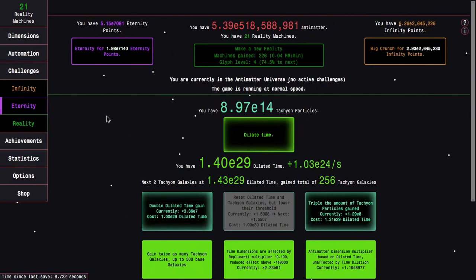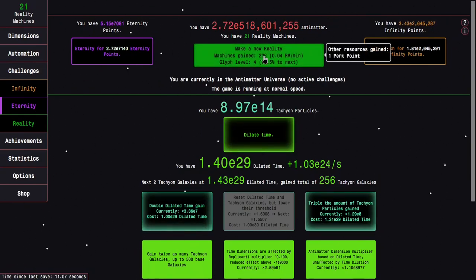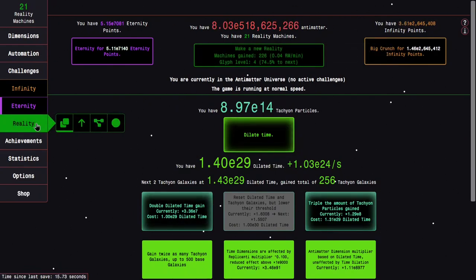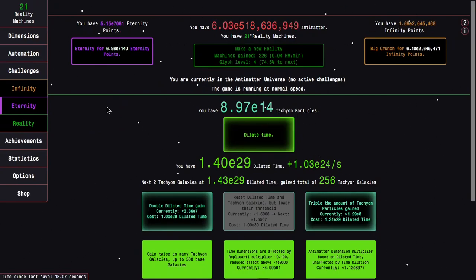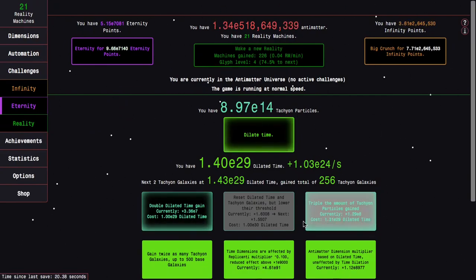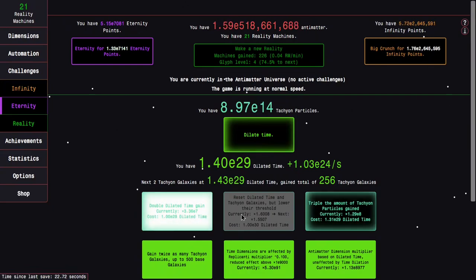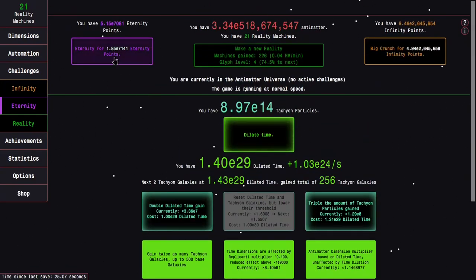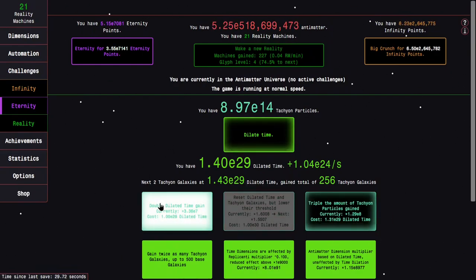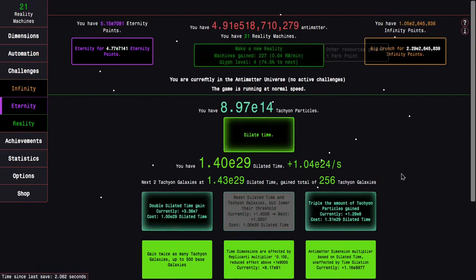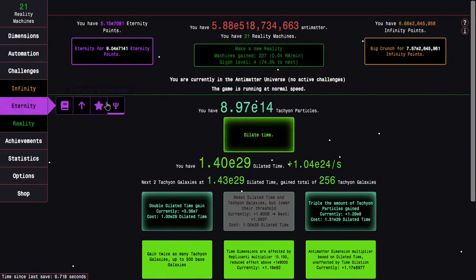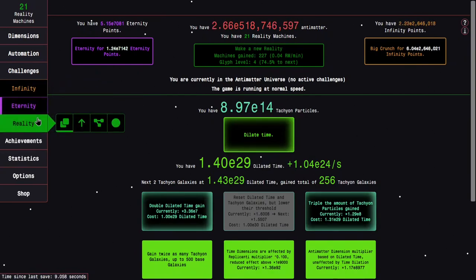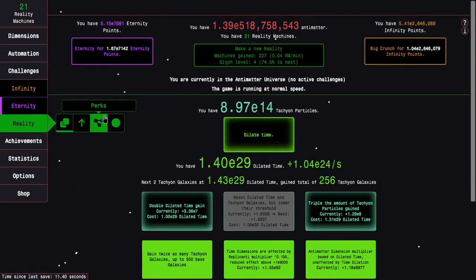And yeah, it's been one more day since last episode. I can gain 226 reality machines. So I thought I was maybe getting like 180 or something. Nope, I'm getting 226. I have these upgrades available, and I don't want to get them because I want more eternity points, which means more reality machines, but I could wait another day and probably get even more. Now it's up to 227. Do I need any more reality machines? I think I'm good at this point, because this puts me at 248 total, which is crazy.